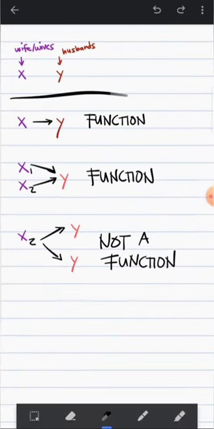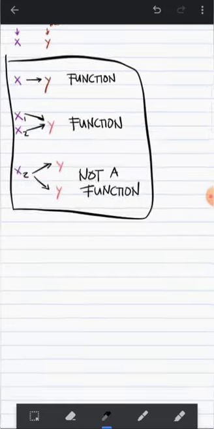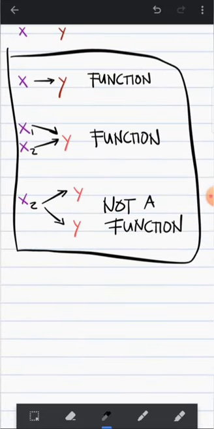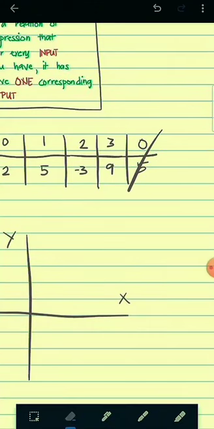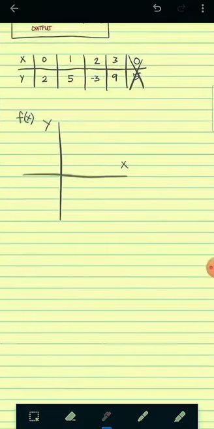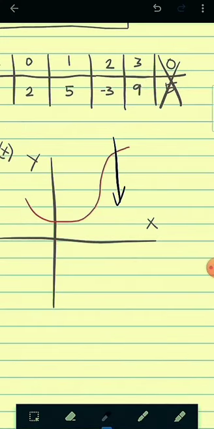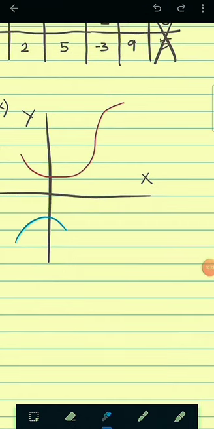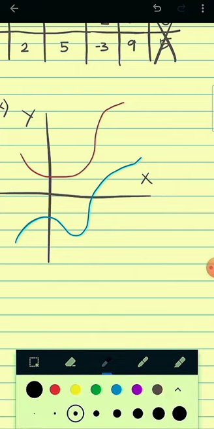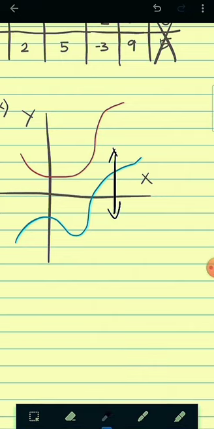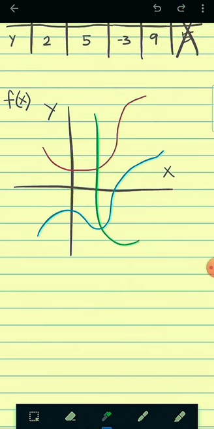And this is also how you identify whether an expression or an equation is a function or not. So you might have heard this as well, that for a function to be considered a function, it must pass the vertical line test. So here, it passed the vertical line test. So this is a function. Also, this blue is a function because it has only one point that touches the vertical line. And then the green is also a function.